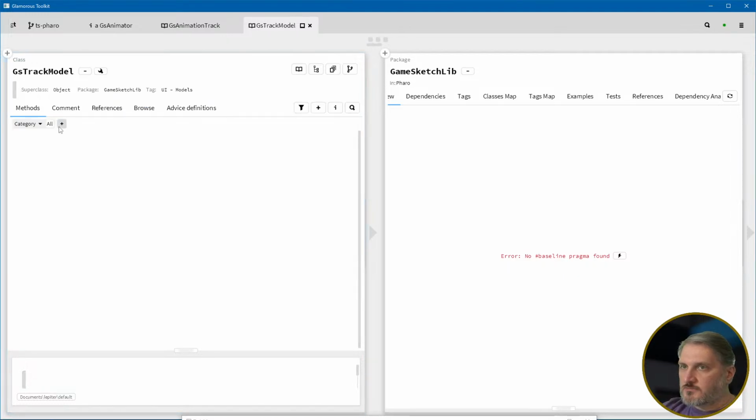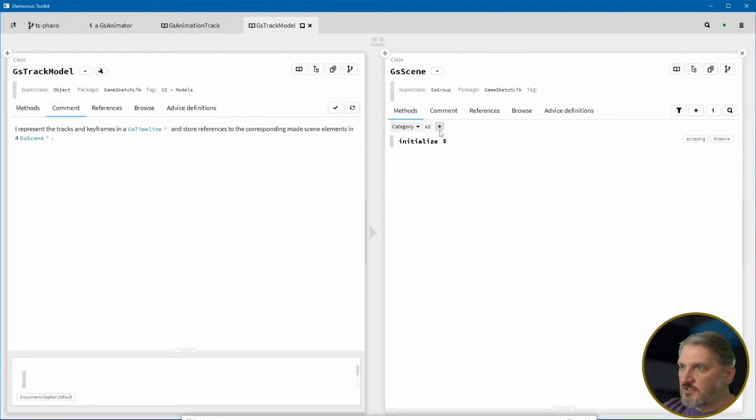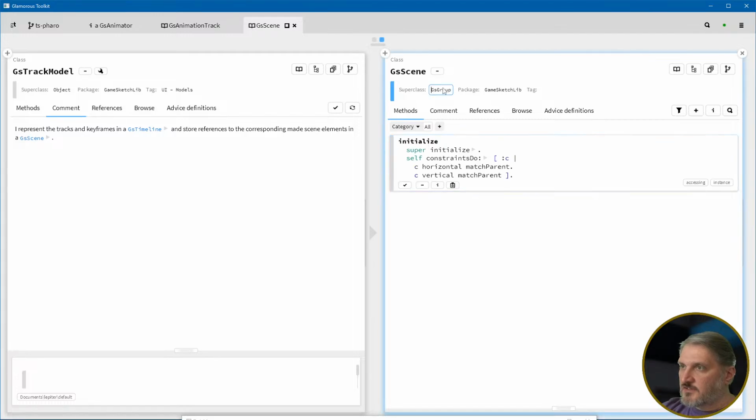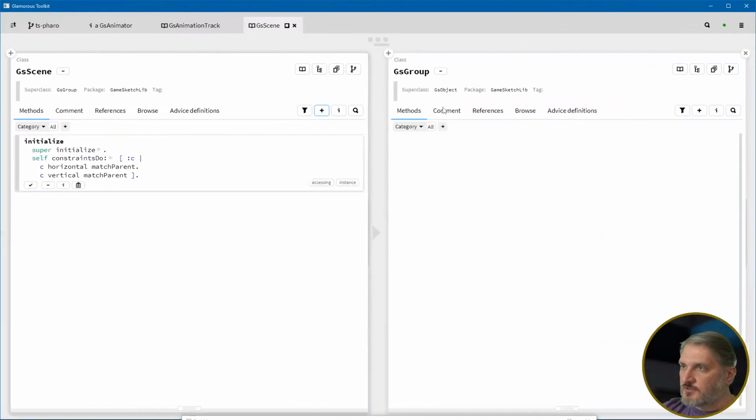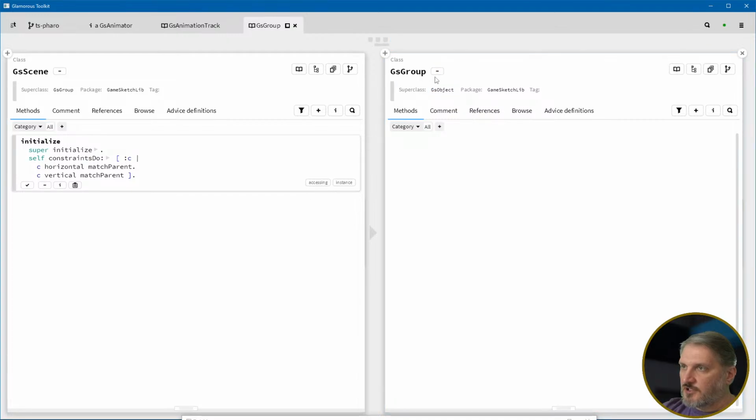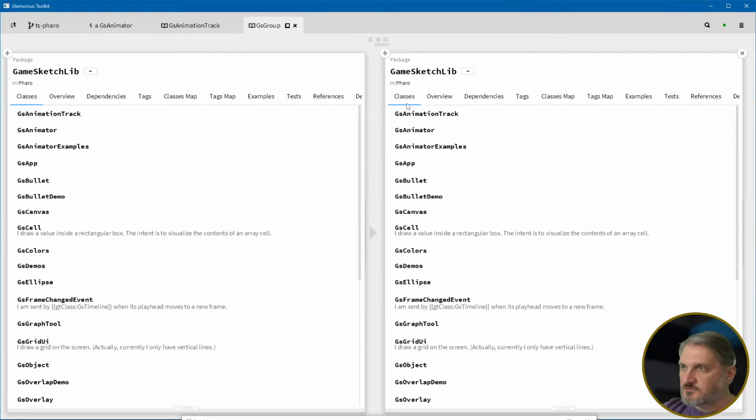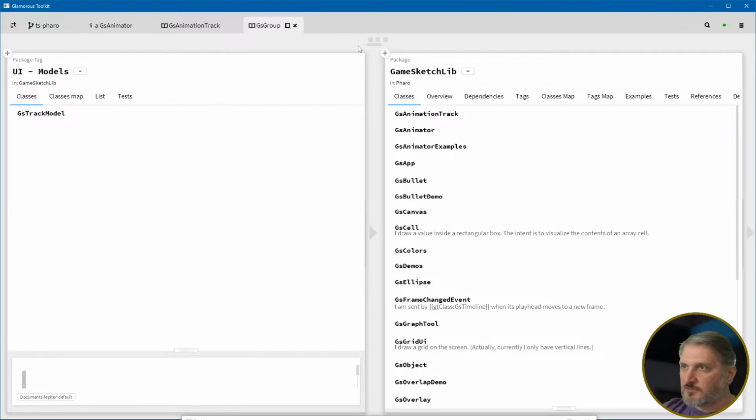GsTrackModel had a comment, and I was clicking on GsScene, and then GsScene has initialize. I said it was a GS group, and it is a GS group. I said GS group can go away. What if I just delete this? Will this become a GS object? I don't know.